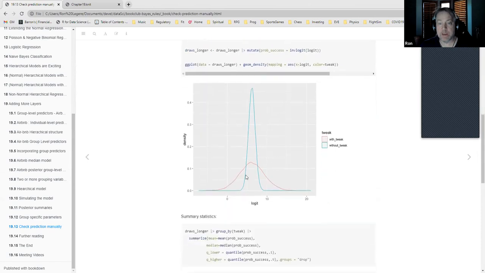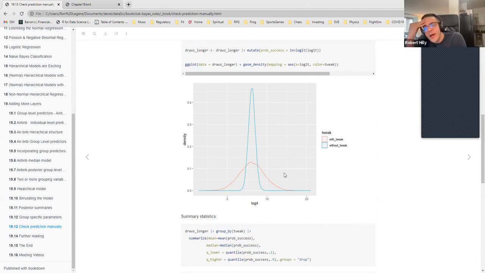Skipping all this, if you plot out what the log odds look like, the blue curve is without accounting for the possibility of variation from expedition to expedition, and the red curve is accounting for it. The medians are the same in the two cases, of course, because we put in zero. But there is wider variability when we account for the expedition to expedition tweak.